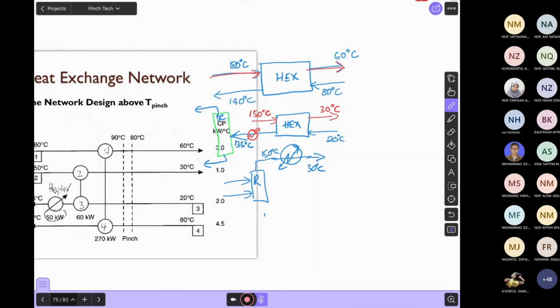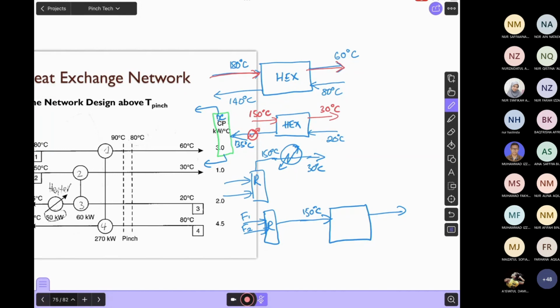Kita akan buat dia, ini reactor. Okay, reactor. This is the feed. Feed 1, feed 2 yang you ada biasanya. Okay, and then your product. Okay, your product ni, dia perlu lalu heat exchanger saja. Okay, lalu heat exchanger. Okay, tak cantik. Nanti kita buat cantik. Because that is considered as hot stream. Jadi heat exchanger you bentuk dia macam ni lah. So ni masuk, ini keluar. Okay. So yang masuk tadi adalah 150 degree. Dia masuk 150 degree Celsius.